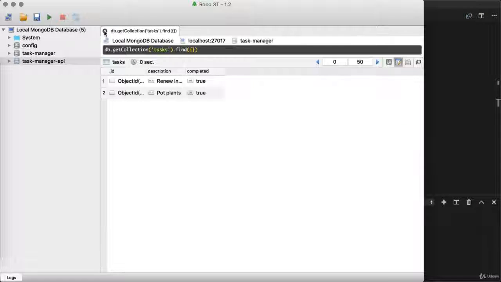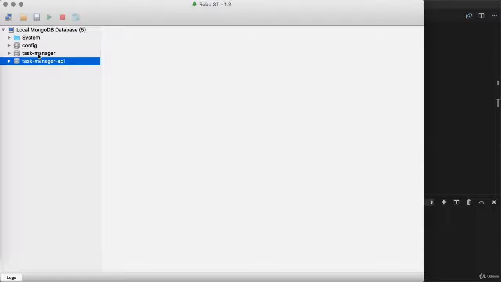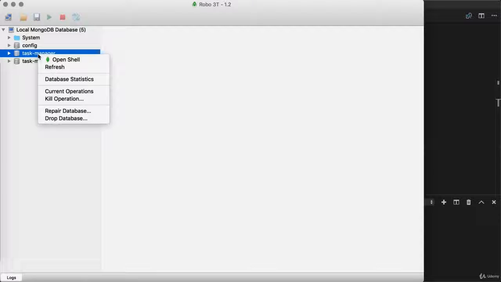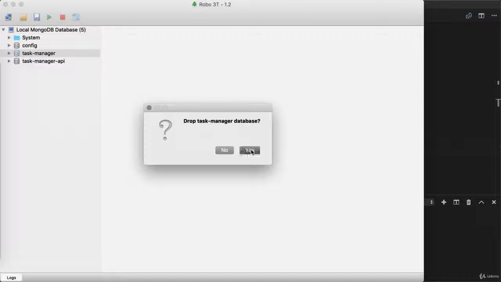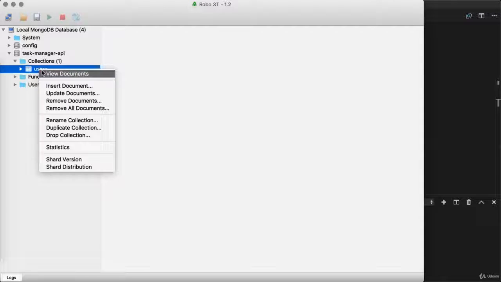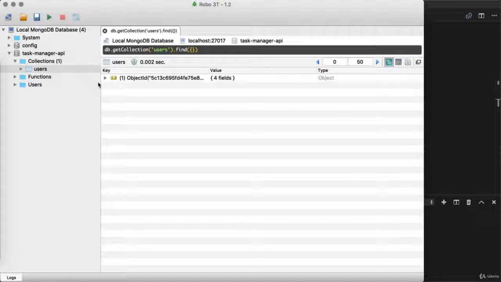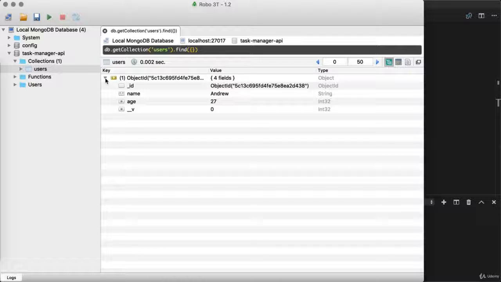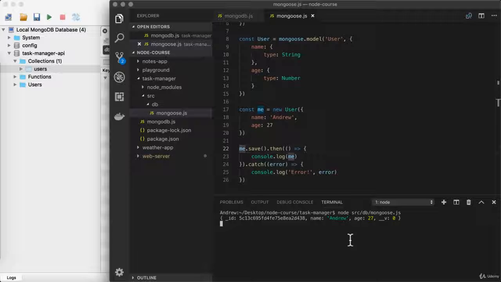I'm going to close the tabs for the other database. I'll then right-click it, and we can actually drop that database, removing it completely. The only one we're going to need is the Task Manager API database. If I crack that open, we have our collections, we have a users collection, and if I open that up, what do we have? We have the one document which we just explored.